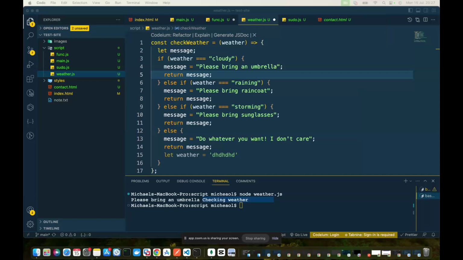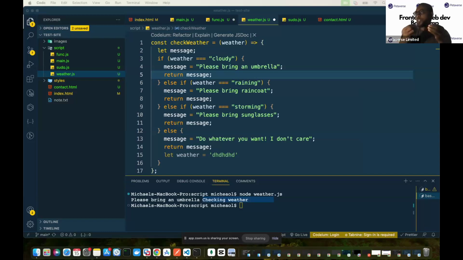So your function can accept any data type that you actually pass as a parameter. You need to have that at the back of your mind. Your function doesn't just accept a string and numbers. It can accept any data type that you pass.